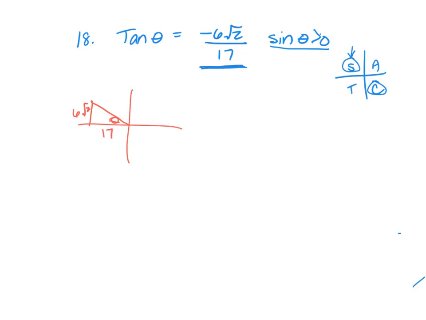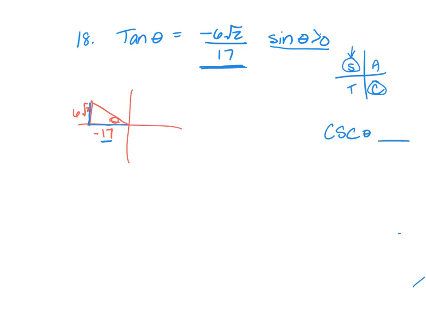I have to write stuff down. So technically, the negative sign is always in the top part of a fraction. But technically, the guy that's negative is the 17. Does everybody understand that? Because you go left 17 and up 6 root 2. So if you're going to do your signs from here, you need to put the sign on the right guy. When I plot a point, I go left 17 and up. So the 17 is the negative. Okay? So they want us to find the cosecant.